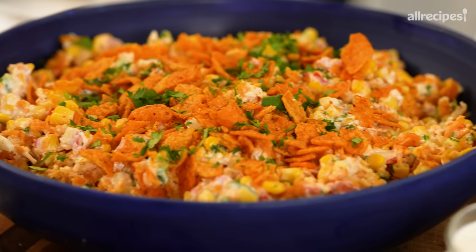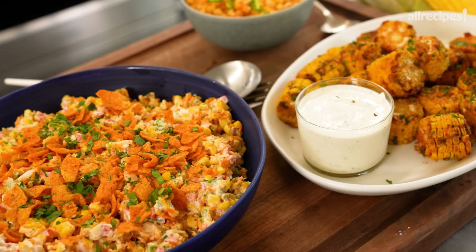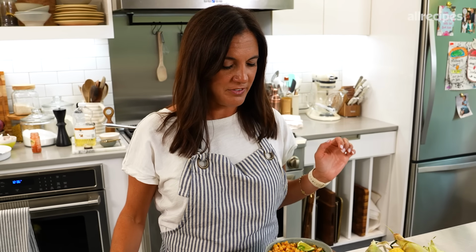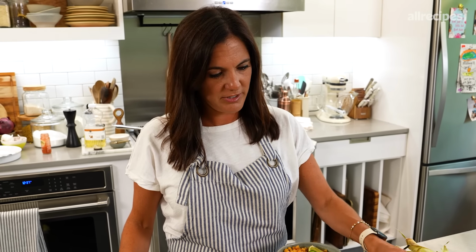I'm telling you right now, you've never had corn like this before. And every one of these recipes was so easy to make. I mean, boiled corn is of course easy. These are just as easy, but with about 1,000,000 times more flavor. I don't know which one's my favorite, but I don't think I can ever eat plain boiled corn ever again. Y'all have to make these. Let me know when you do.